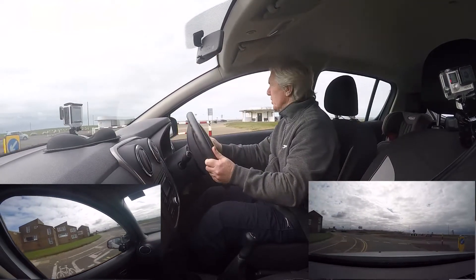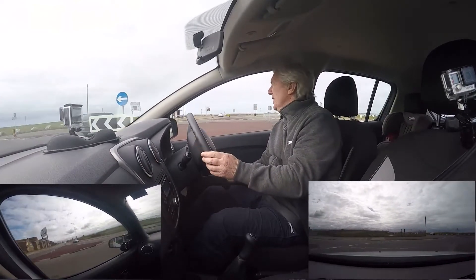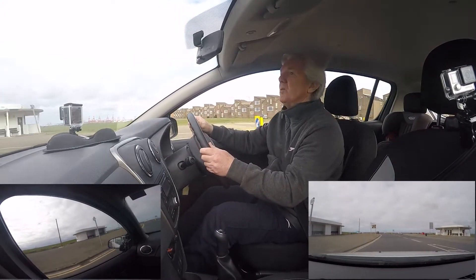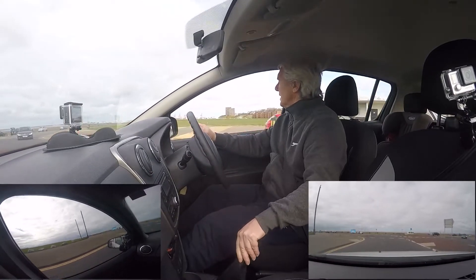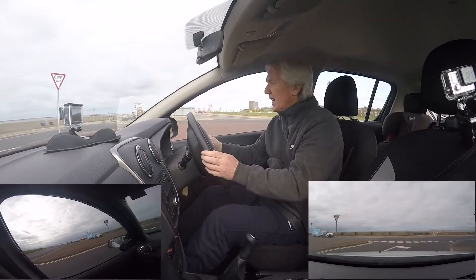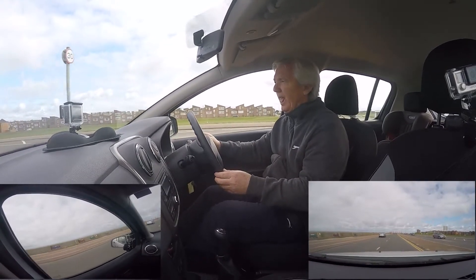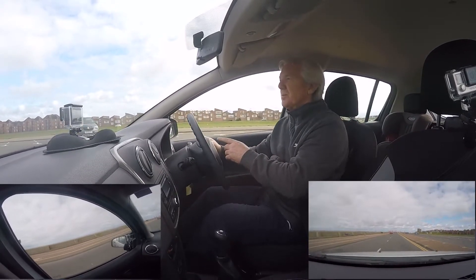Clutch down, having a little glance — you can see clearly. Remember: visibility governs speed, and speed governs the gear. I can see clearly, no one's there, so I go. If somebody was there, you'd have to wait. Indicate left. This is what I was telling you about — on this roundabout, the same way you give way to them on the right, then you give way to them on the left. So indicate right again, squeezing the brake gently, clutch down. I need to check to the left — I can see a few cyclists but I'm well clear of them.